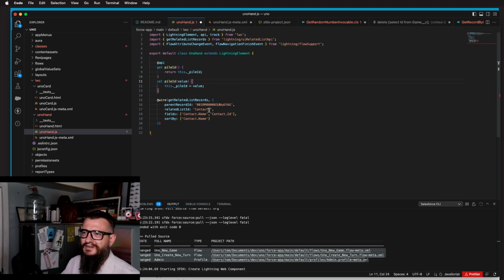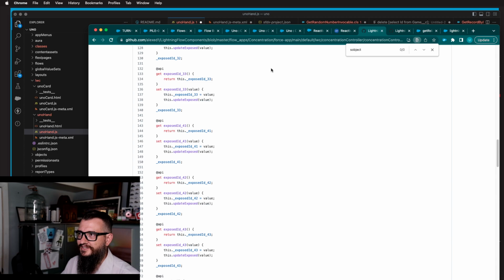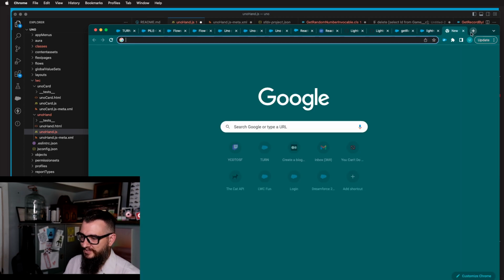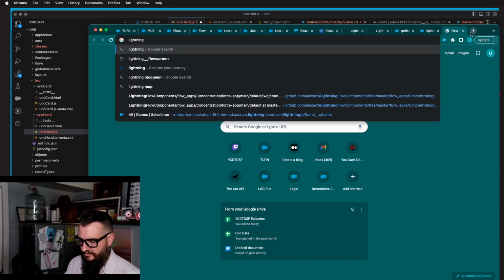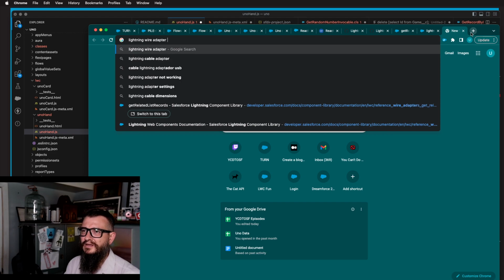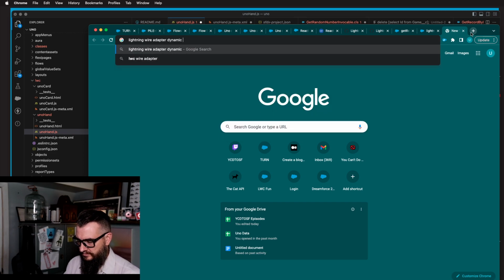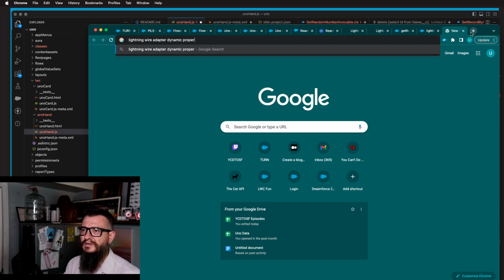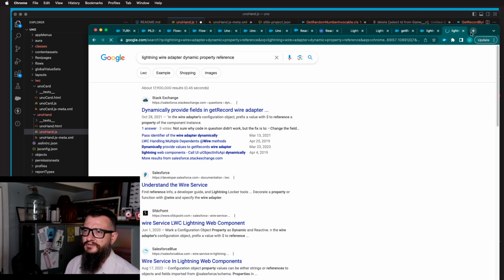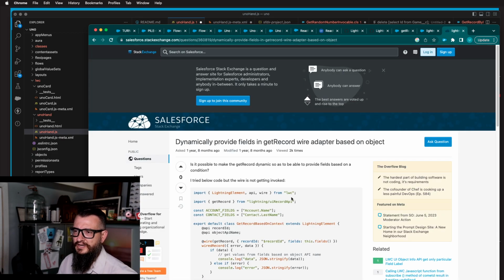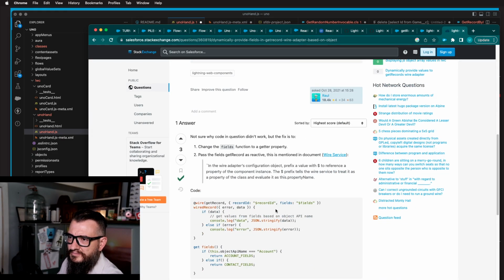So then, do I need to? I think I need to reference this like a wire adapter, a dynamic reference. There's something. Let's see. Probably should be asking ChatGPT this, but dynamically provide fields.